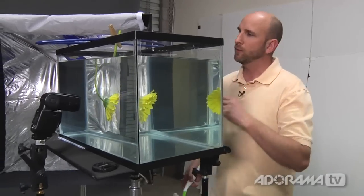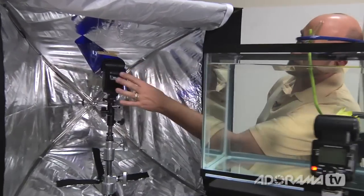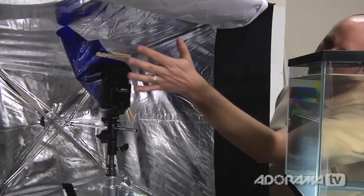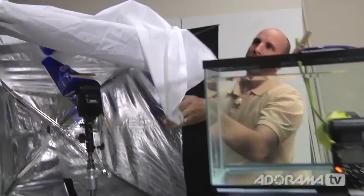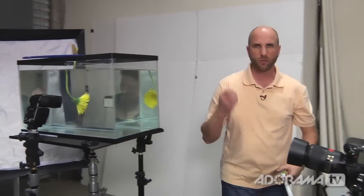Now the background, what we've done here is we have this Westcott Apollo, and inside we have another speed light, and on top of the speed light I've put just this blue gel, and I've just used clothespins to stick that on there. You can use tape, it doesn't matter. And what that's going to do, we're going to put this down, and once that gets all velcroed in there, it's going to create this really strong blue background, and that's what we want.